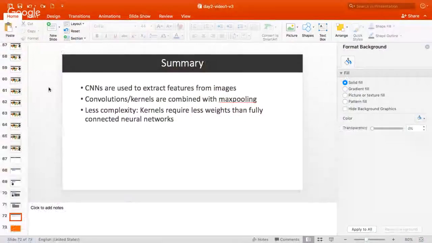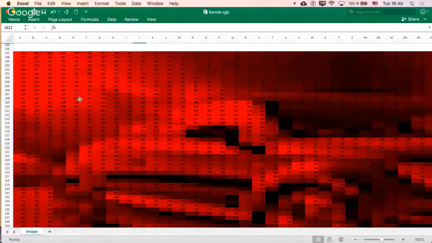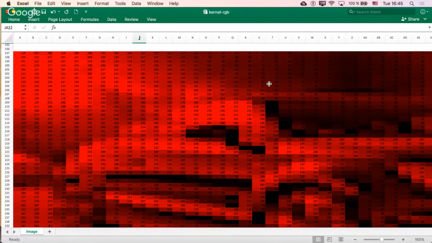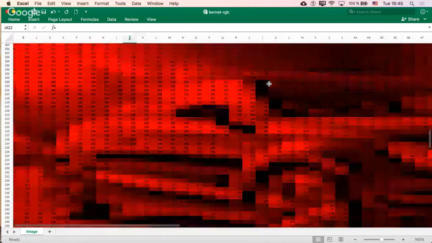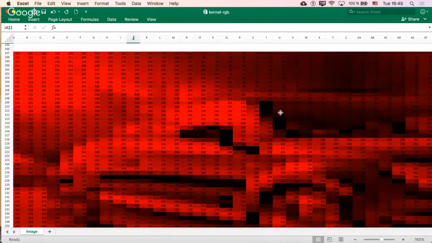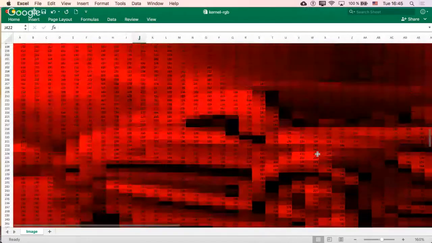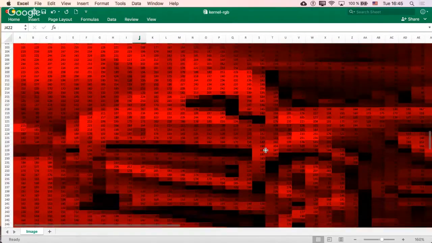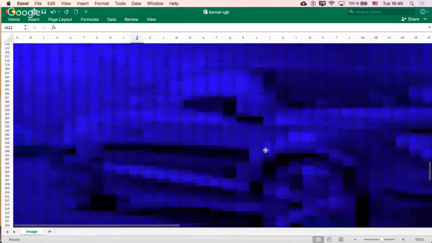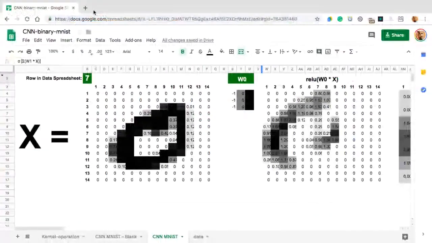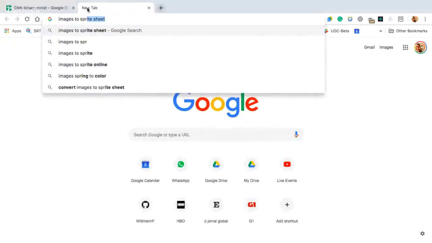And finally, one last thing that I want to show you guys, it's quite important, but I didn't mention before, is how are those convolutional images applied to colorful images. So I have here the very same image of a car, the colorful car, but when you have a colorful image, what you actually have are different channels of the image. So here I used a website to convert the images to spreadsheet. Those websites exist. It's a very interesting website.